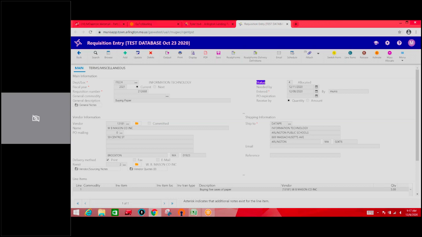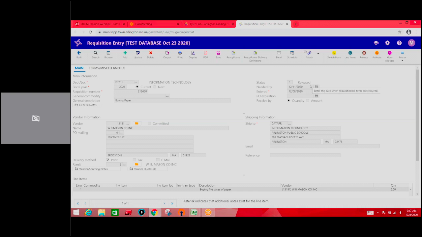When we were in that line items page and we added on our accounts, that is us allocating the requisition. So at that point, the requisition moves into an allocated status. Once the requisition is in an allocated status, you're able to release it into workflow. So if I go up here and click on this release icon, the status is going to change. So keep your eyes on that. It changes into status 6 released.